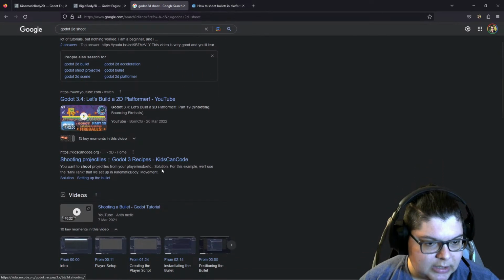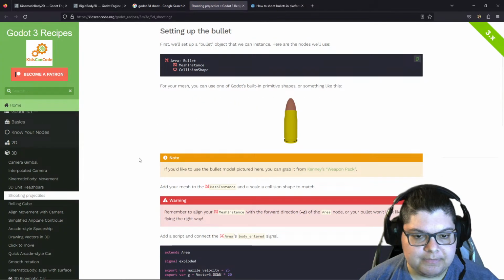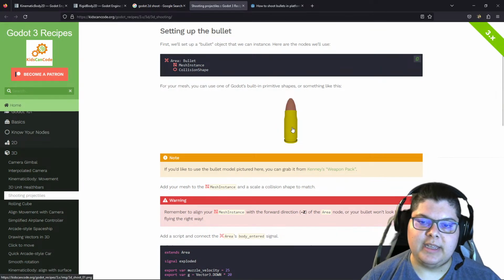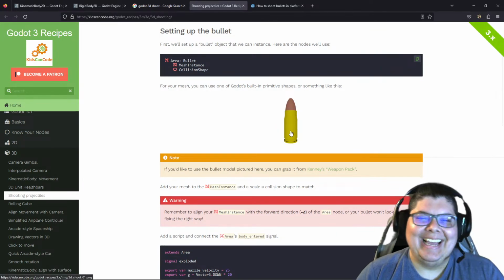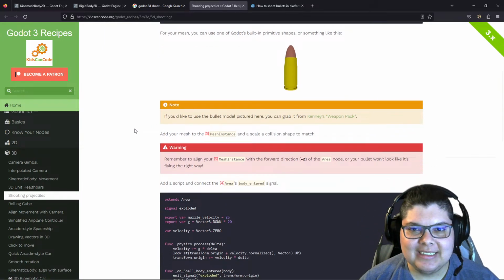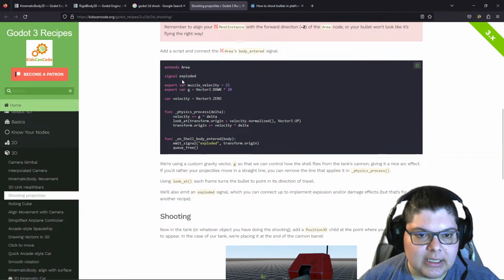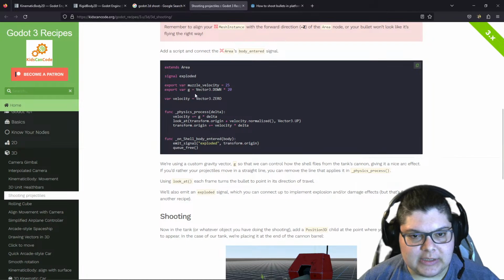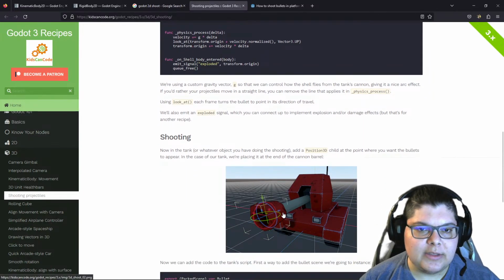Okay, so how do I create an instance? Oh, that's a fancy bullet that kind of doesn't really look like a bullet. How do I instance it? Muzzle velocity, interesting. Oh, this is 3D.